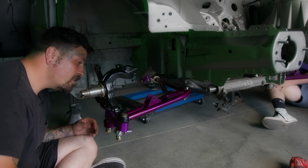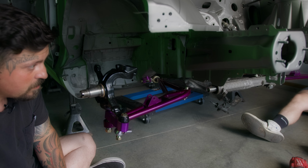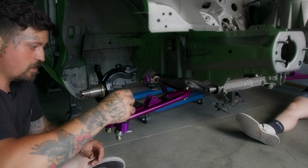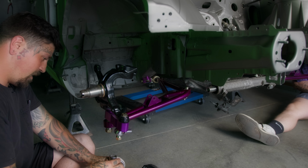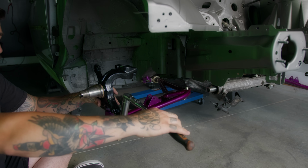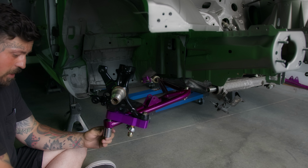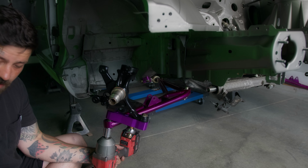My paint job's fantastic. All right, will you hand me the impact and that ratchet? Ratchet, impact. That didn't go very far, but it's okay. Damn, these are big. Holy shit. All right, pause. So this one's a 19. We're just gonna snug it up. It is not fully tight. We've got a 24 on the bottom of this guy, which is big. All right, make sure those are all down.